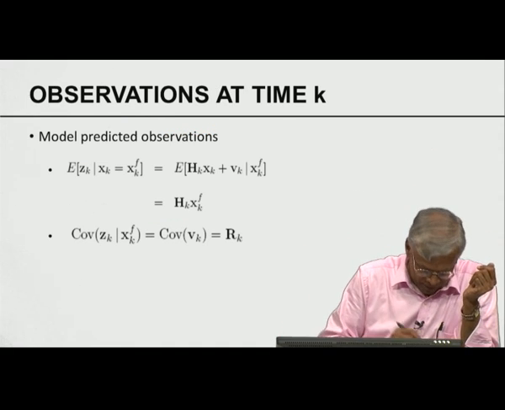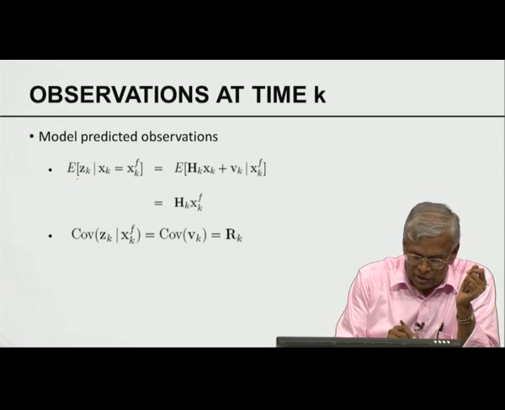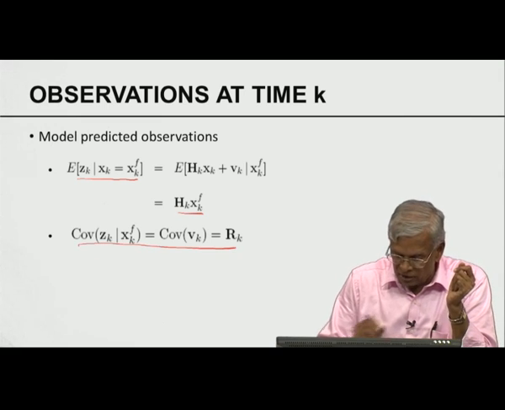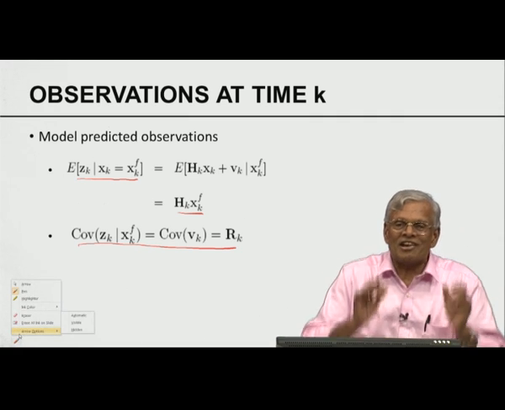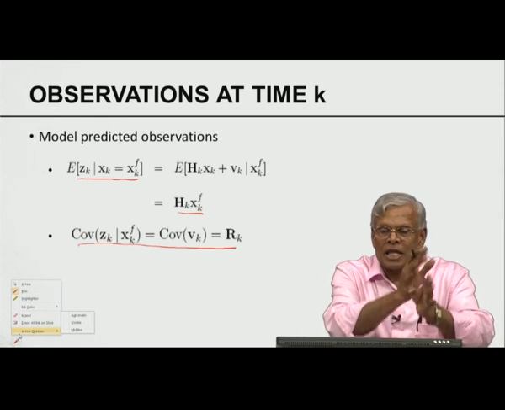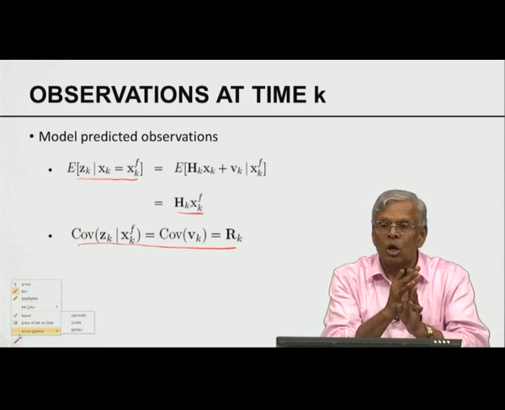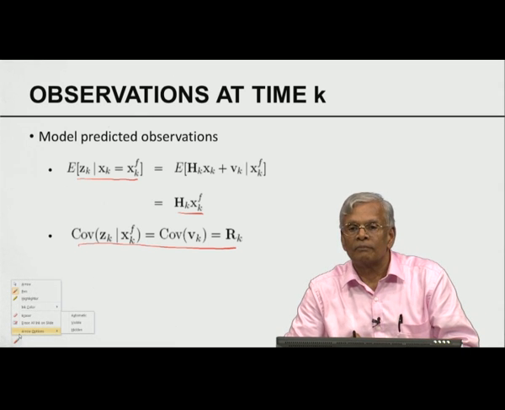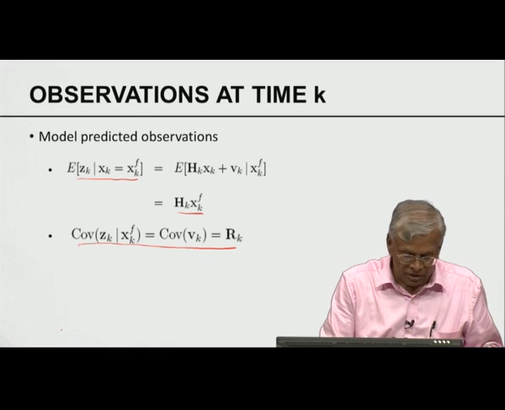Again, I am going to quickly run through some of the things which I have already talked about, going from 0 to 1. So the conditional expectation of z_k given the forecast is this. I can talk about the covariance of z_k given x_k. Now please understand, everything is conditional. Why? I am conditioning everything on the amount of information that is available. What information is available? One coming from the model, another coming from the observation. So everything is a conditional analysis.